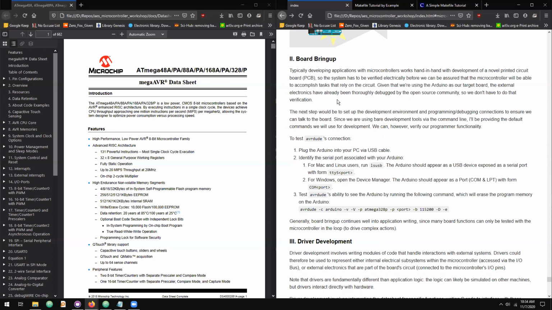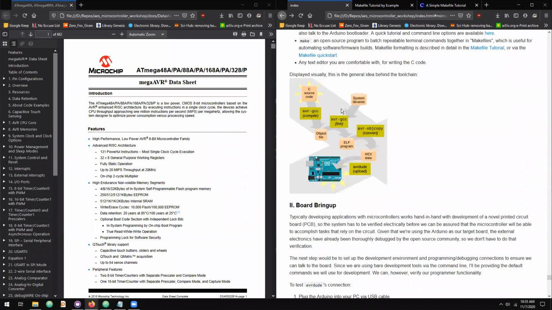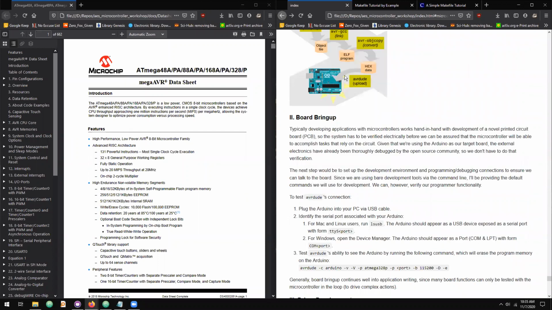However, we don't really have to worry about that because we're using Arduino, which is a thoroughly debugged, off-the-shelf development system. So the fact that it exists as an open source product that the developers have already done all this electrical verification for means that we can skip that step entirely. There are still other parts of board bring up we have to do though. So half of board bring up is verifying the board itself, and the other half is verifying that it works with the tools that you've selected. So that we still have to do.